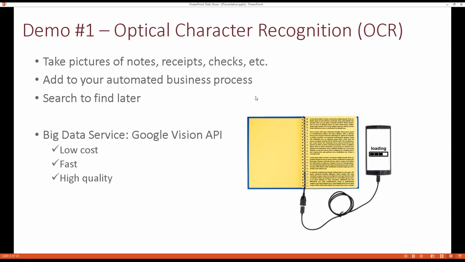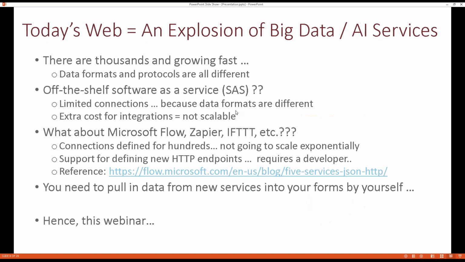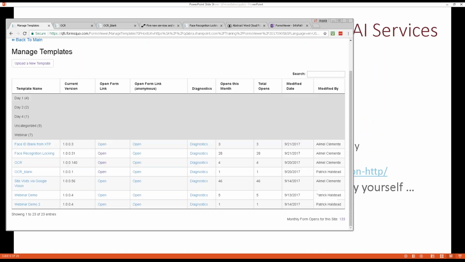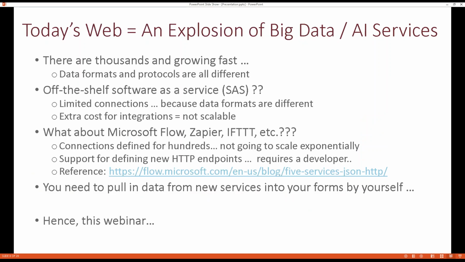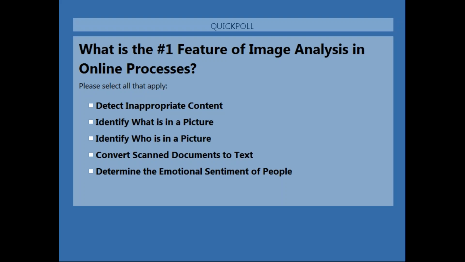For those of you in the webinar last week, we kind of did a first run at this, but before I do this, I want to actually do a poll real quick. So I'm going to launch a poll. We just have one poll today, and we just want to get some quick feedback on what the #1 feature is. We're talking about image analysis. There's lots of different kinds of image analysis. There are 5 reasons here that I've come up with. Maybe I should have put other as well. But take a minute and answer which of these 5 do you think is the most important?